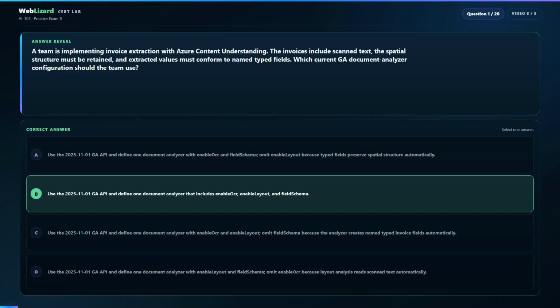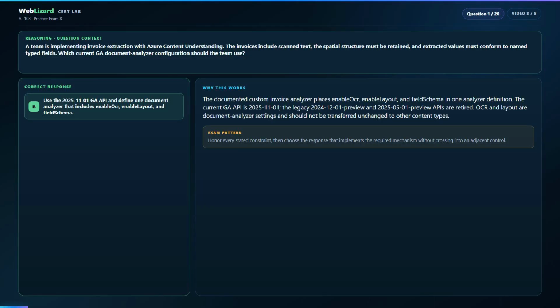Correct response, B. Use the 2025-1101 GA API and define one document analyzer that includes enable OCR, enable layout, and field schema. Why this works. The documented custom invoice analyzer places enable OCR, enable layout, and field schema in one analyzer definition. The current GA API is 2025-1101.